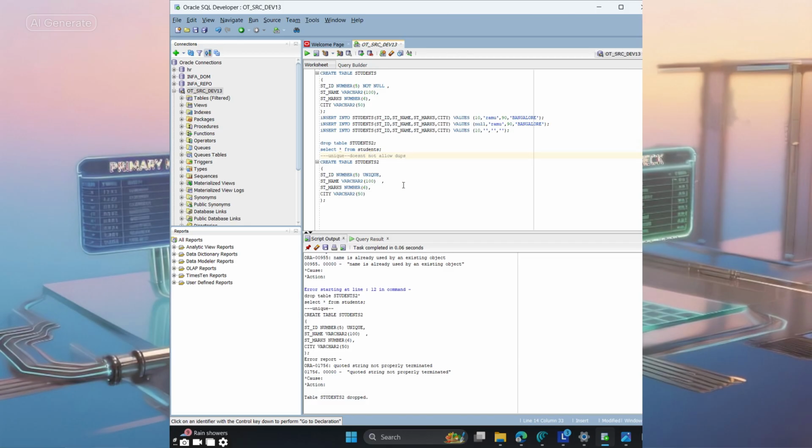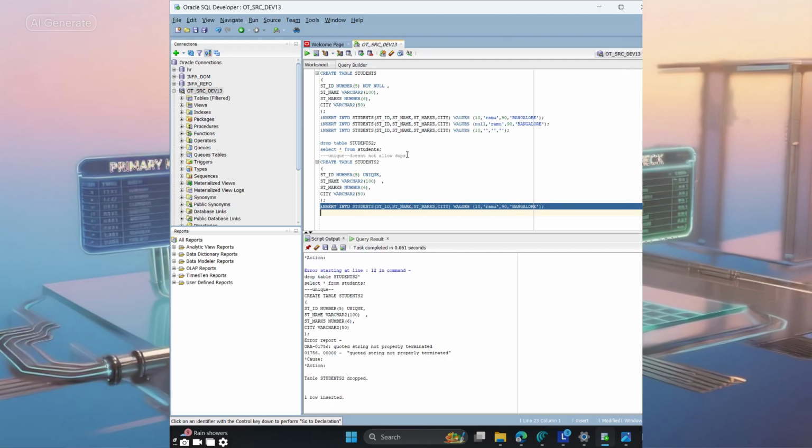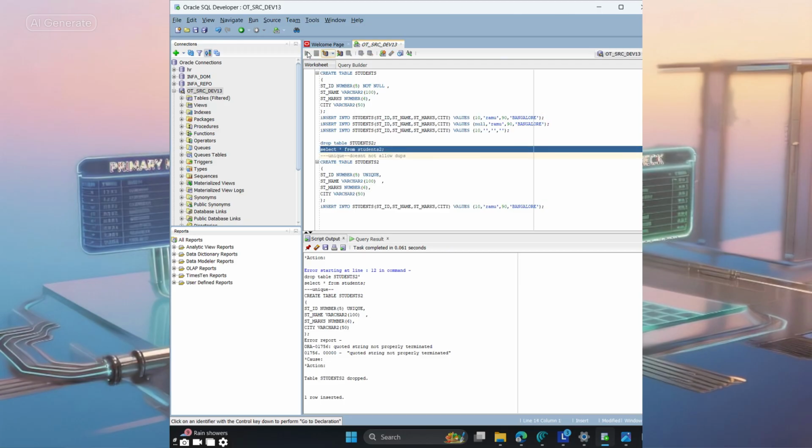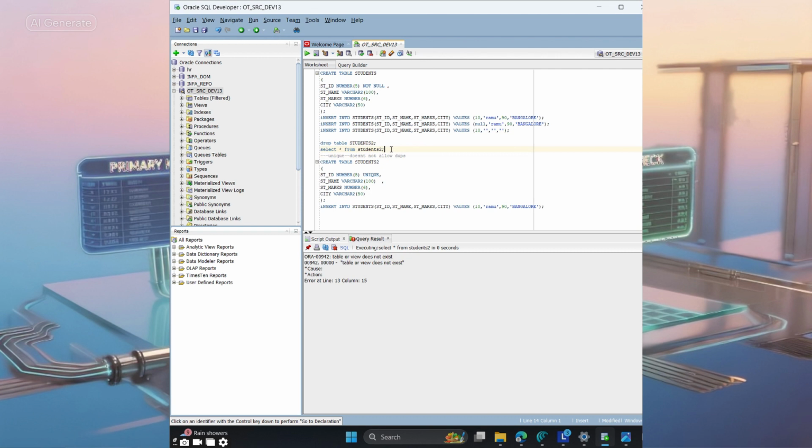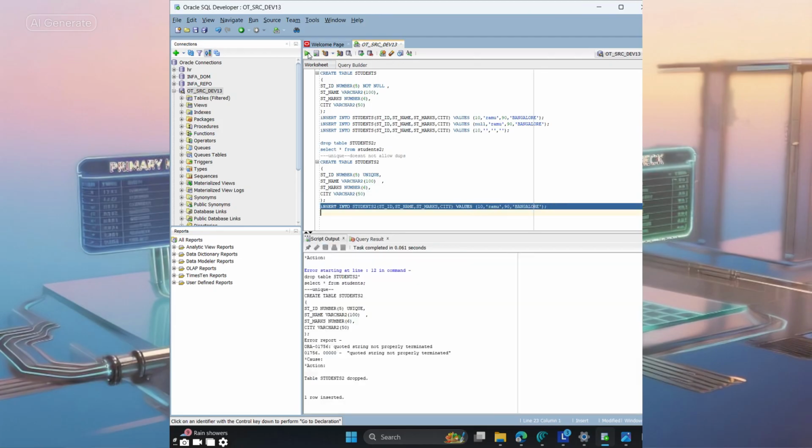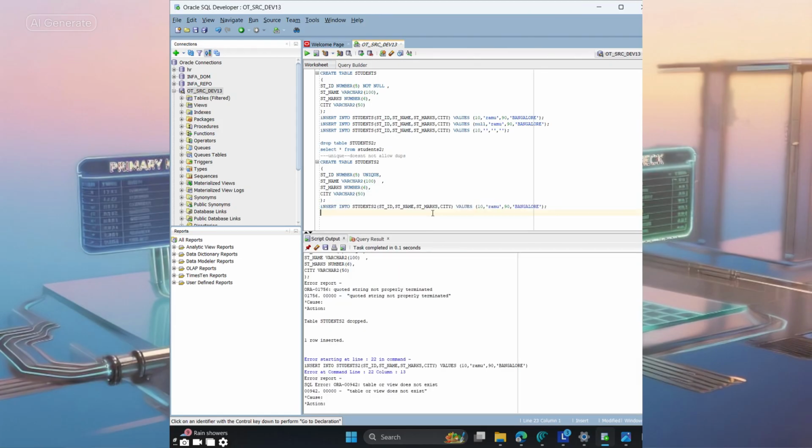What I did: create table students 2, student ID. I took student ID as number and unique. I am assigning a constraint, the unique constraint, right? I already told you it does not allow dupes, right? Then I created the table. Now for suppose, take the same data and insert it. What will it do? It will insert the records.